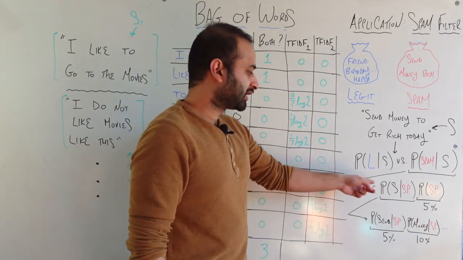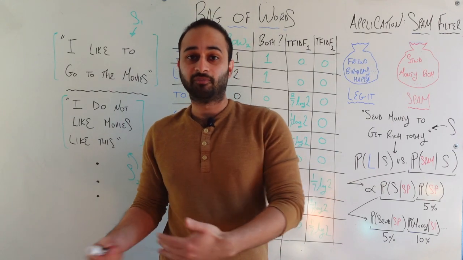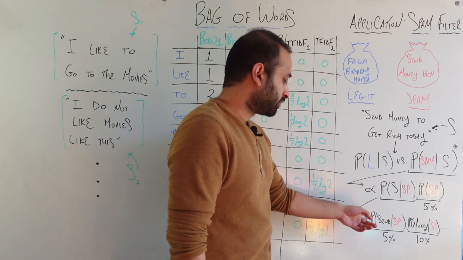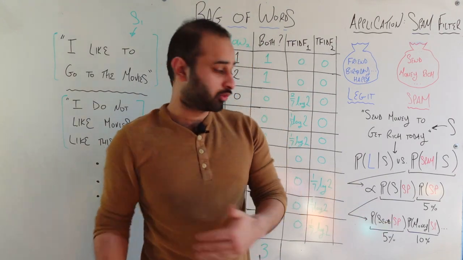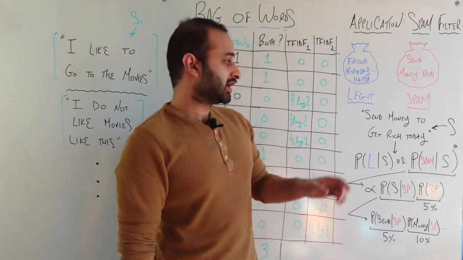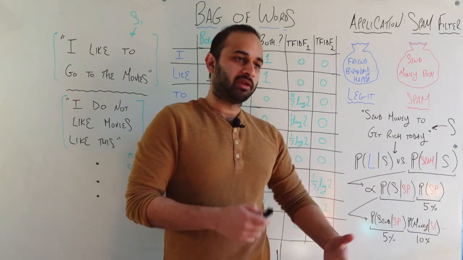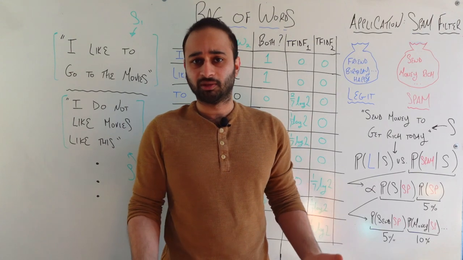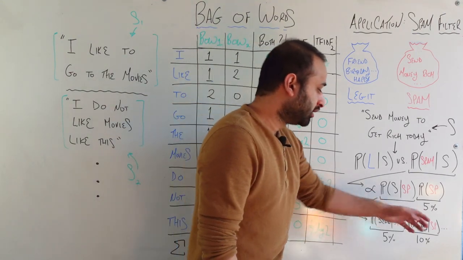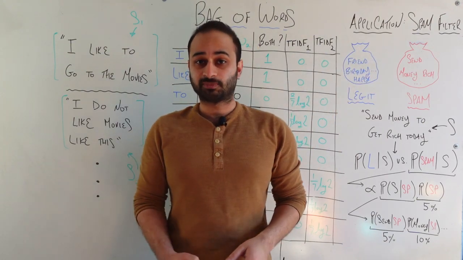And so the general idea of calculating probability of seeing the sentence given that it's spam using the naive Bayes assumption would be, what's the probability I see the word send given that it's spam, times the probability I see the word money given that it's spam, times the probability I see the word rich given that it's spam. And so you multiply all these things together, making the kind of unrealistic assumption that all these words are independent in a given email. And they each have their probabilities, which you can get from the frequency of that word in the spam bag.